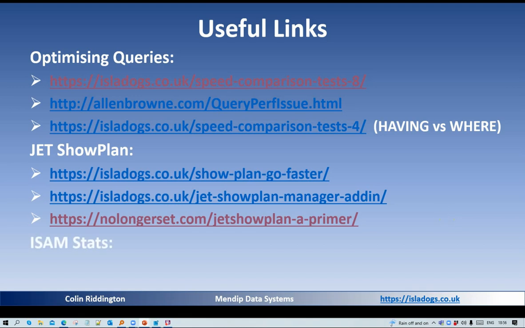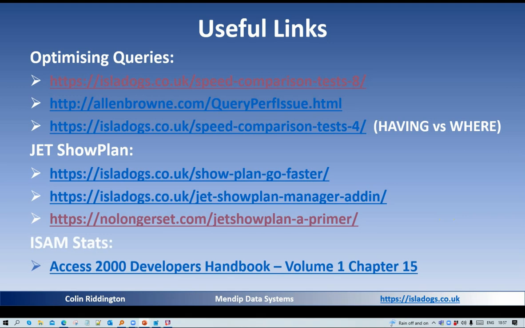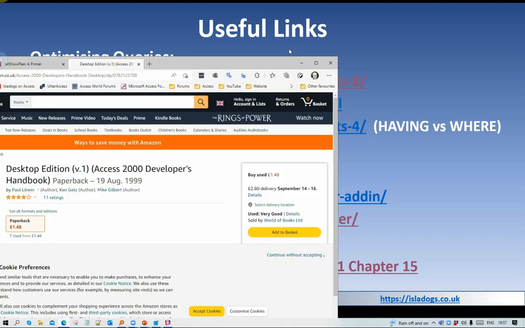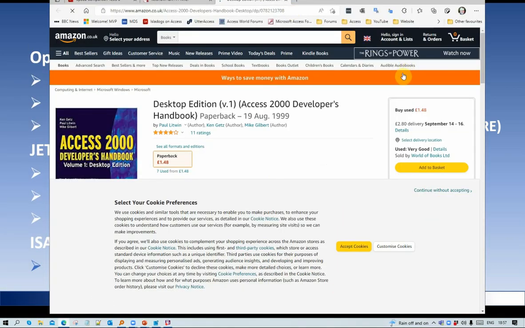And for ISAM Stats, there is a wealth of information. There is one book, the Access 2000 Developers Handbook, probably the 2002 version as well. In chapter 15, which is devoted to query optimization and is a superb chapter in itself, you will find the section on ISAM Stats. Even though it's over 20 years old, it's still worth getting, and it is still available at times.